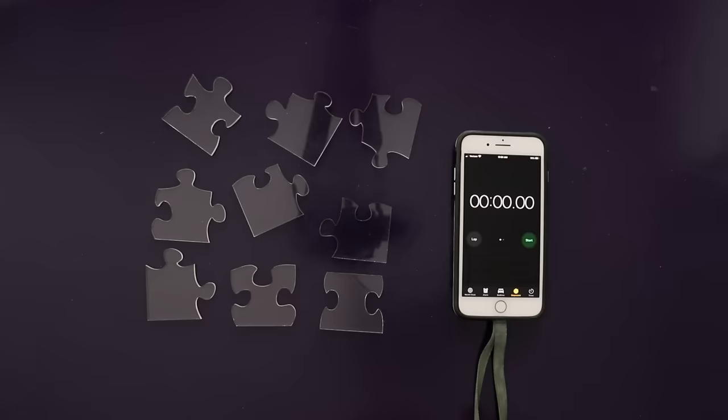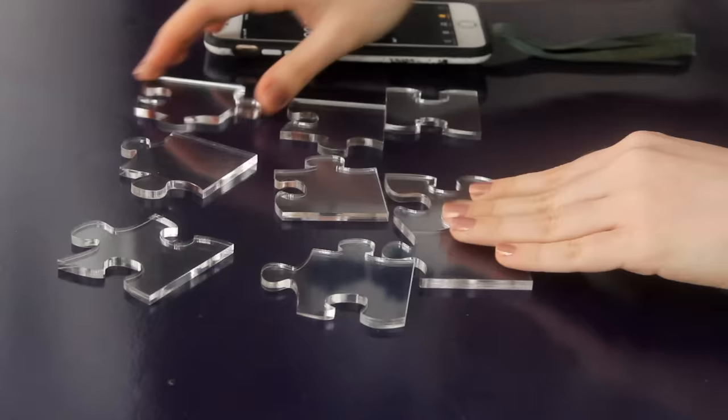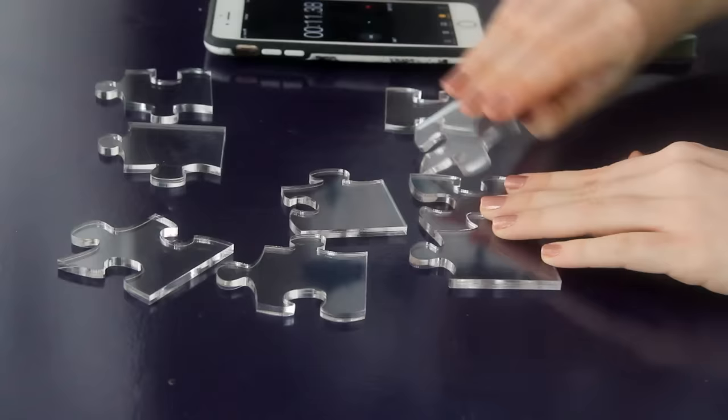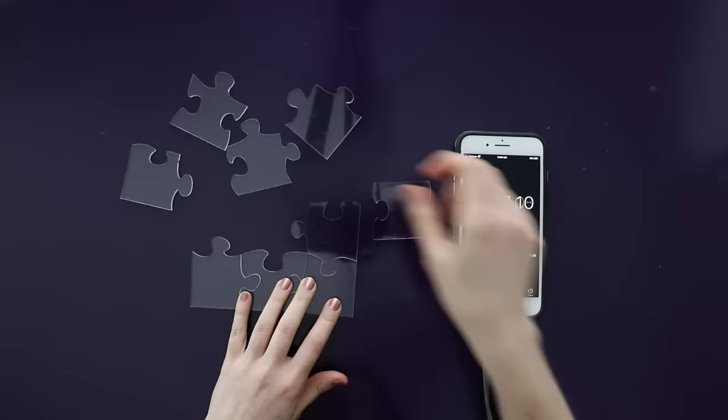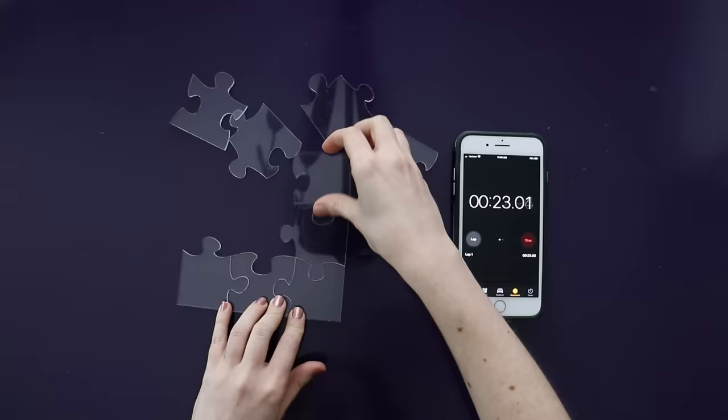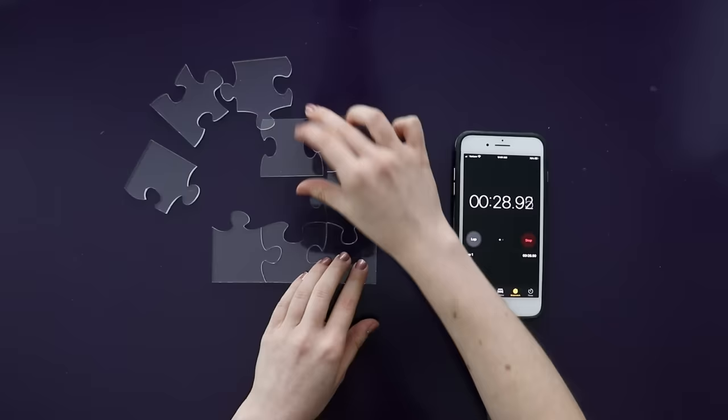So okay, for this first puzzle, I'm not worried about spoilers, because it's literally nine pieces. I decided to time myself, because I knew that it wasn't going to take very long. And I'm just playing this in real time, because you can see that it took me less than a minute to do. But you can see that even with such an easy puzzle, I'm still getting some pieces wrong, because you don't know which side is up or down. So there are double the amount of possibilities for where each piece could go.